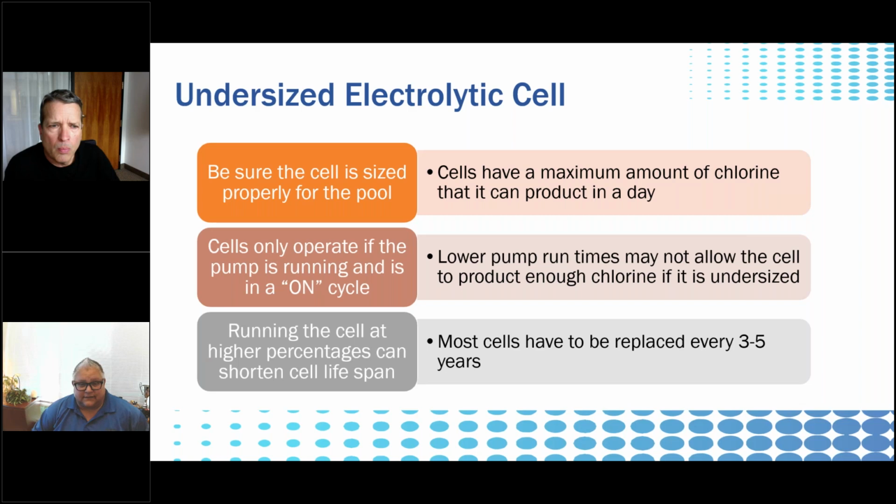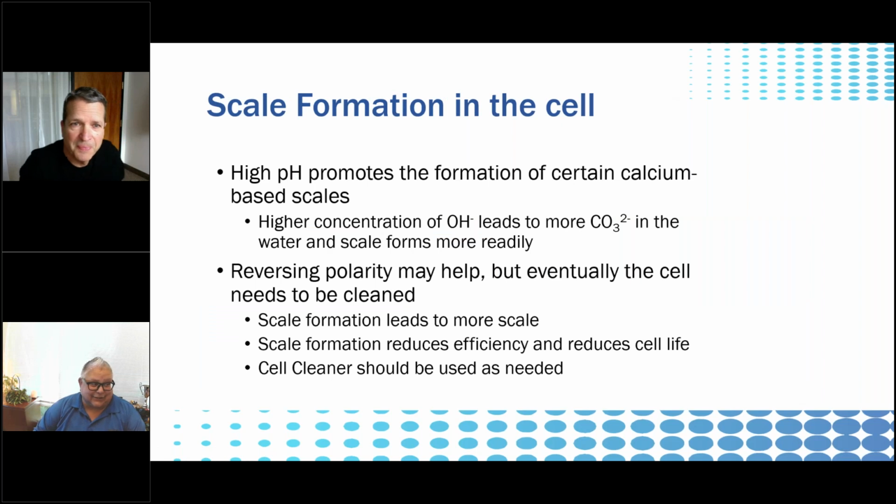The smaller the cell is, the higher you have to dial it up. The higher you dial it up, the faster it's going to fail. So we ended up maybe saving money on the front end by putting on a smaller cell, but ultimately we burnt up that cell pretty quickly trying to keep up. So make sure, I would oversize a cell long before I would undersize a cell for a pool, simply because it's going to last longer ultimately. So it's spend your money now or spend your money later. But if you spend your money now, you spend less money later. And that's to me a good way to maintain things.